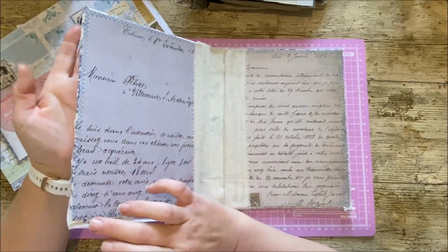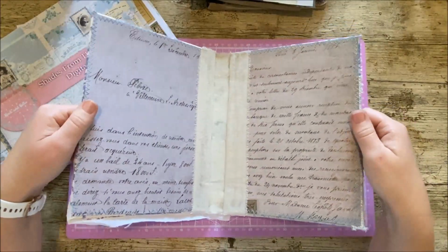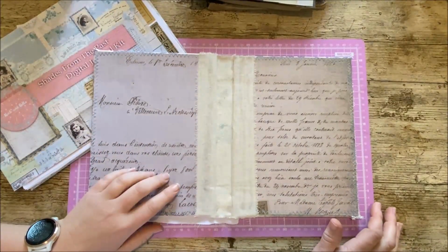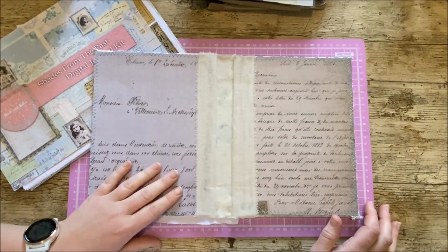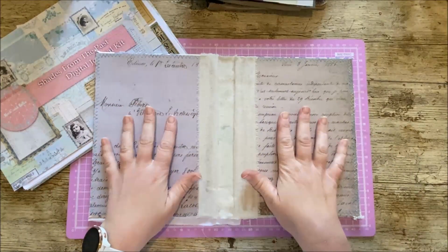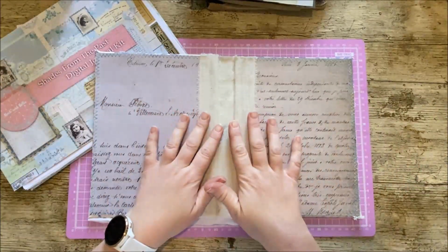So instead what I've done is I've stitched around the cardstock that I've stuck on the inside. So when you open it, you do get that feel as if it's stitched, but obviously it's not running right the way through the book. This cardstock here has come from the Tim Holtz French industrial cardstock pad, which is lovely, and I just felt that these pages were perfect, because it's all about things from the past, vintage ephemera, one thing or another, and that will all go in there.